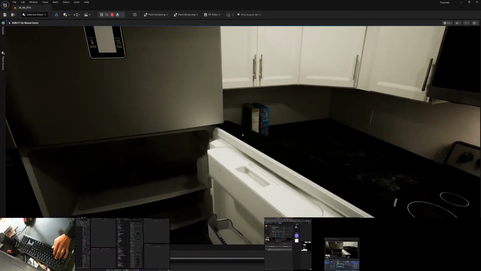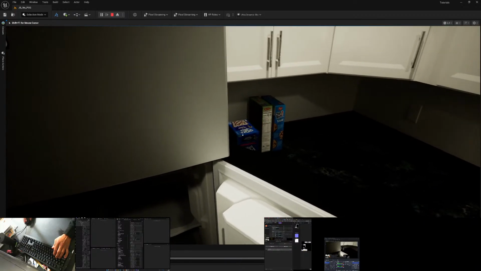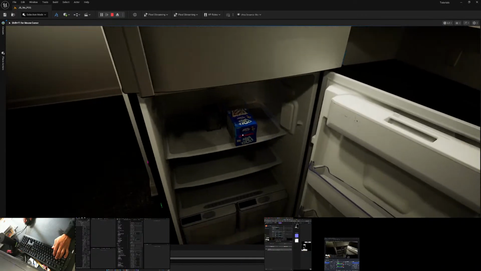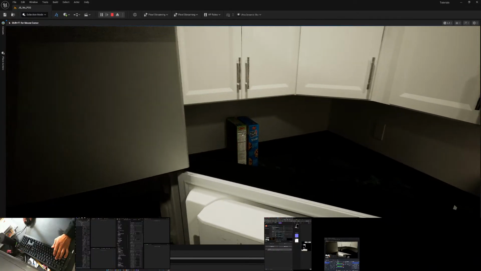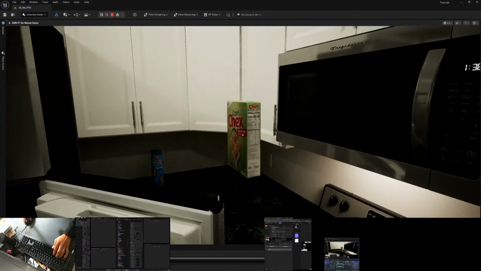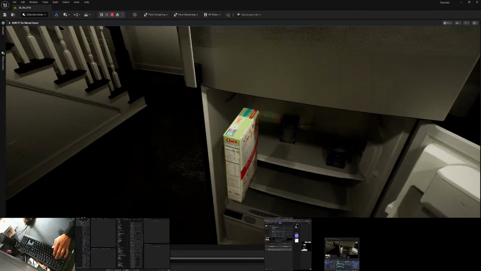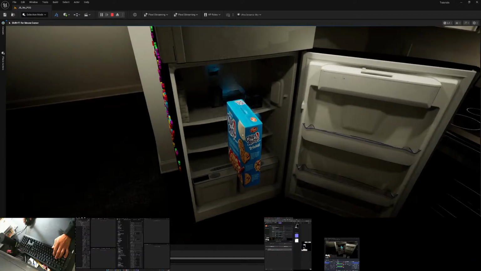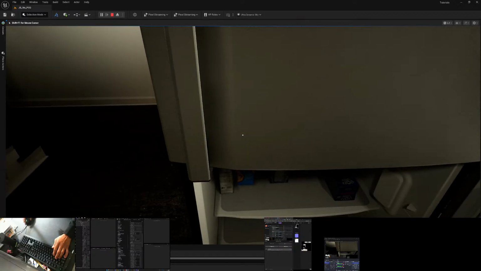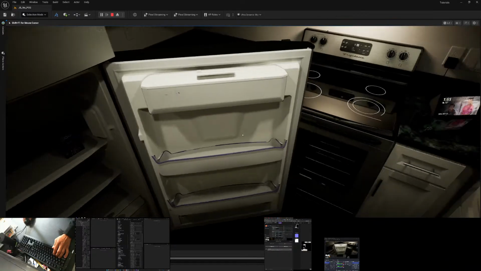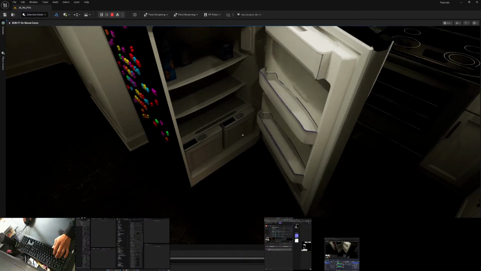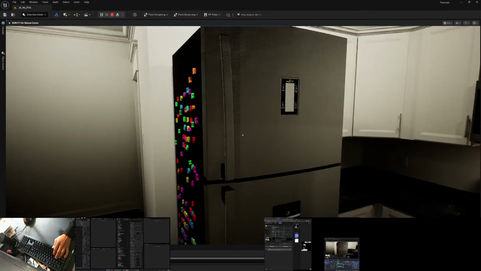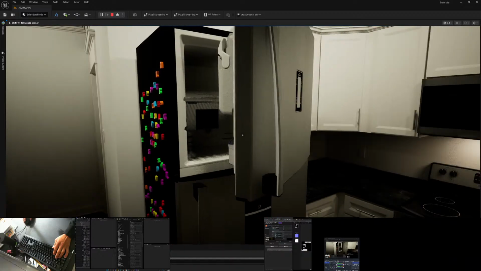and drop it on one of the shelves. So I plan to populate this refrigerator with some items at some point and then put a light in there. But this is just an example of how I want to set up the cabinets. I want to be able to do the cabinets the exact same way, so you can actually grab and take a look at things.